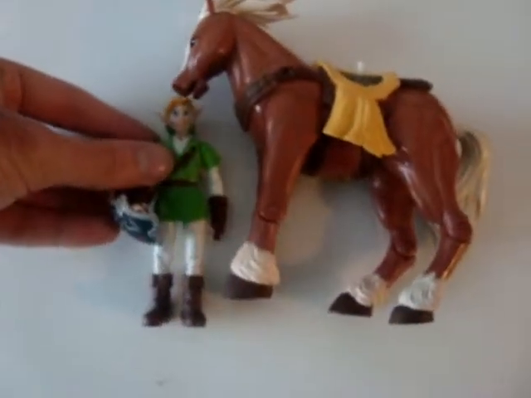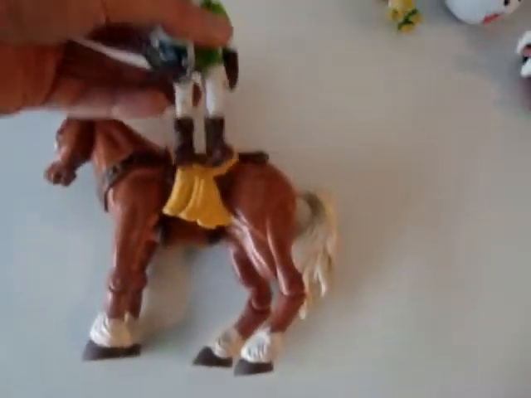This Link actually can sit on this Epona, and as you can see, it's a ridiculous size difference. When he sits on the Epona, he looks like it's just way too small. In comparison, it's just tiny. This is Zelda's horse. The same situation where the Impa and the Zelda that I showed you can sit on the horse, but the size difference is really, really bad. Here's the Phantom Steed to Phantom Ganon.